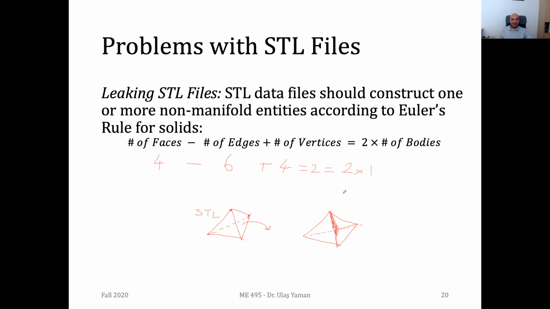Again, how many faces do we have? This time we have one more face, right? Since I divided this right face into 2 triangles. This is the first one we have here, and the second one is here. So we have one more face, 5.